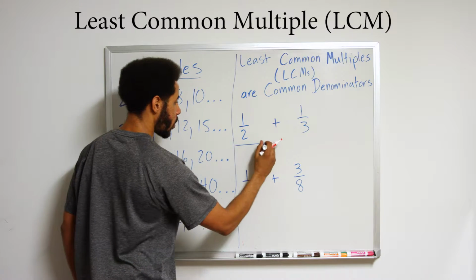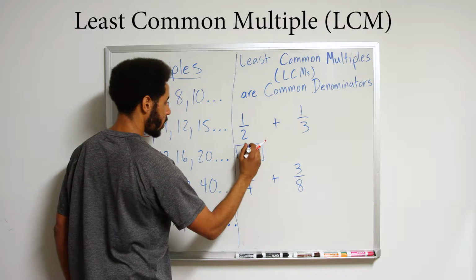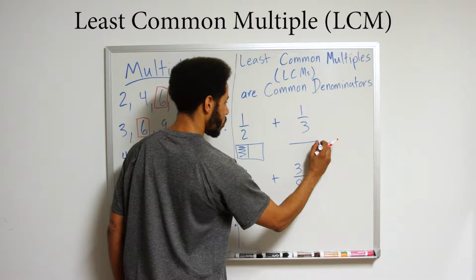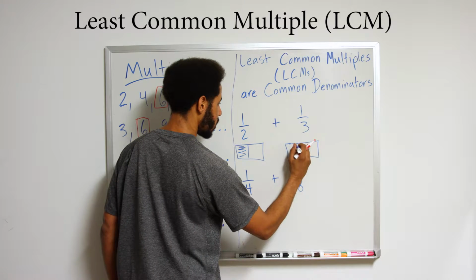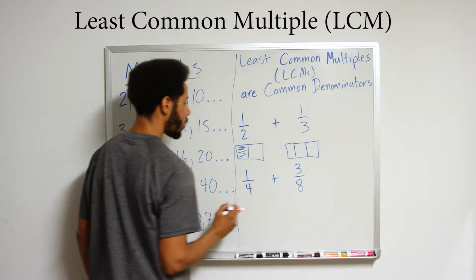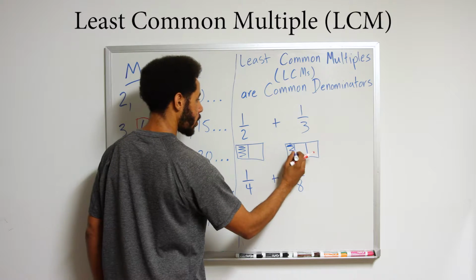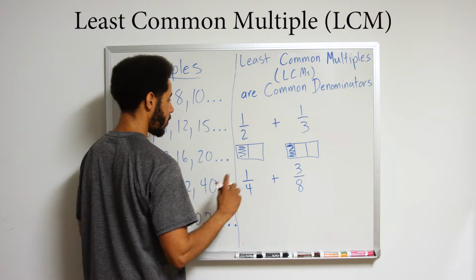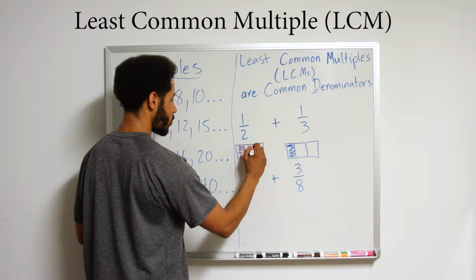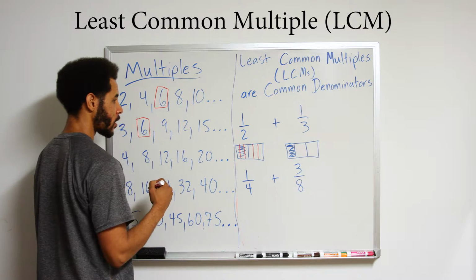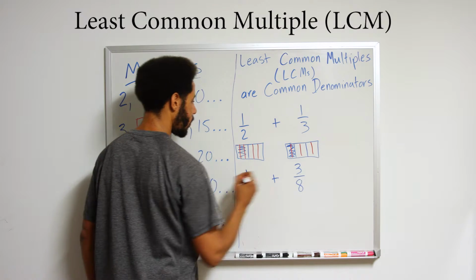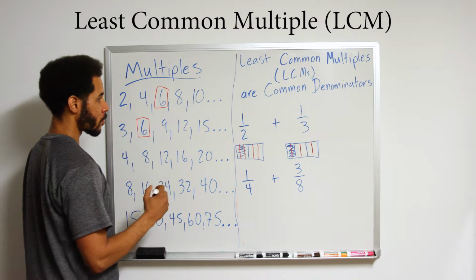So if I have some quantity here, which I divide in half, and I'm adding it to another quantity that's cut into thirds, it's very difficult to figure out how to put these two quantities together. But if I change this half into sixths, meaning I cut each half into 3 pieces, and I cut each of these thirds in half, I now have something I can compare.